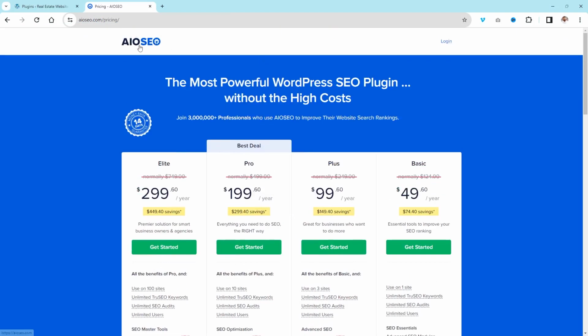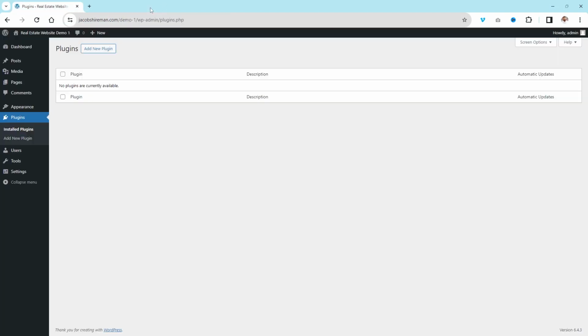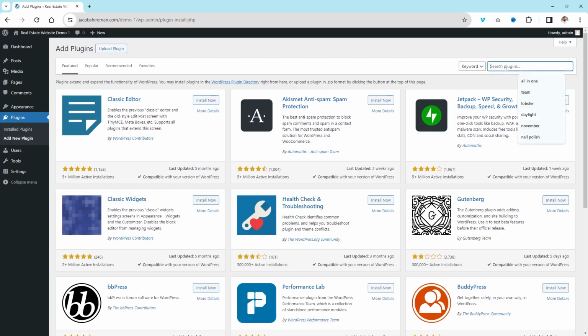However, you could just do the free version. I tend to use the free version because I just need it to do what I need it to do, and I know what I'm doing, so that makes it easier for me. So I would start out with the free version first. It's not going to help you that much by upgrading. You still need to know what you're doing, and that's what we're going to go over in this series of videos.